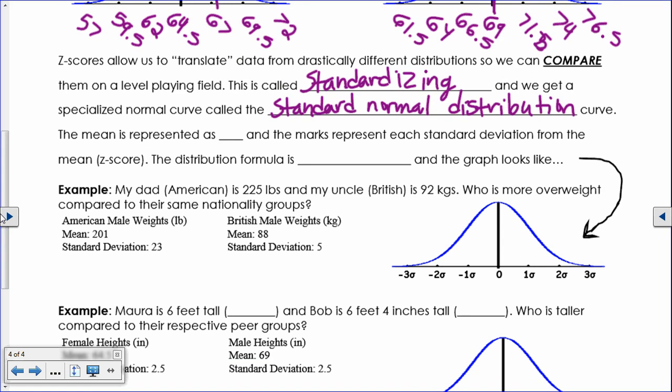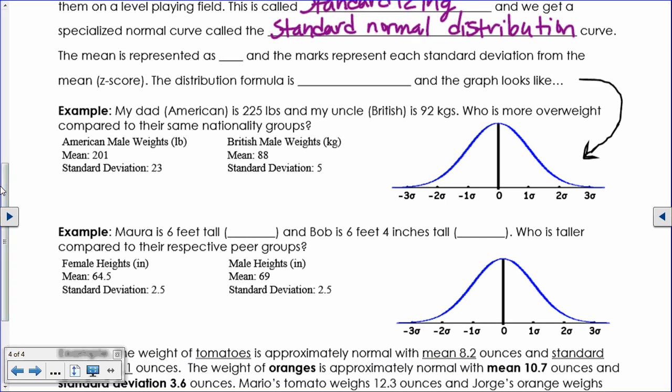If you guys are working with a standard normal, you're not going to have numbers, you're going to have these little symbols. You're going to have 1 standard deviation, 2 standard deviations, 3 standard deviations. They're not going to tell you what the standard deviation actually is. They're just going to use a little symbol, right? So when it's a standard normal, they're not going to insert numbers because they're trying to put 2 different sets of information on the same graph. So they're just going to have 1 symbol, 2 symbol, 3 symbol, like that. Okay, so it's a little bit different, it's more vague how they label the picture.